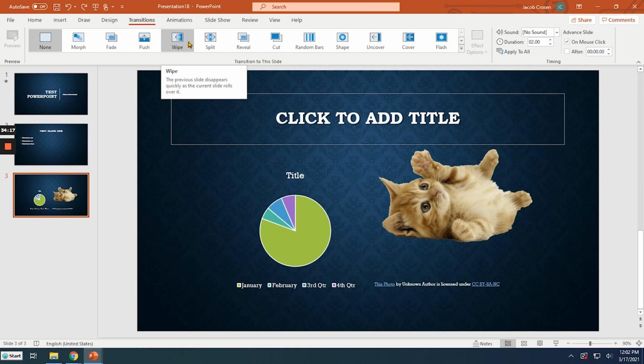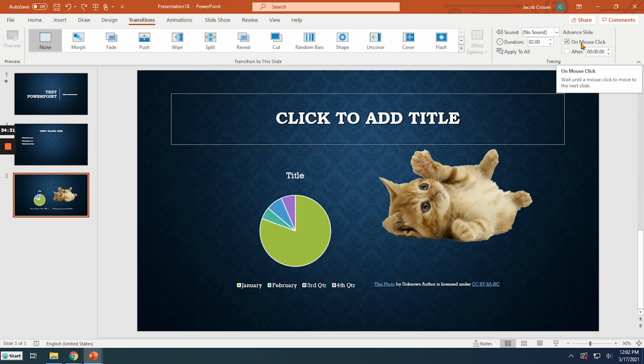The animations are also pretty good if you are making a PowerPoint presentation that runs on its own. A lot of times when giving a PowerPoint presentation, you will manually click. If you look over here where it says Advance Slide On Mouse Click, you will click through each of the slides as you go through them. This allows you to pause on a slide if somebody has a question so you can answer it very quickly before you move on to the next one. And you don't have to worry about the slides just keep going as soon as the person asks a question, and then all of a sudden you're 10 slides ahead and you have to click back a whole bunch.